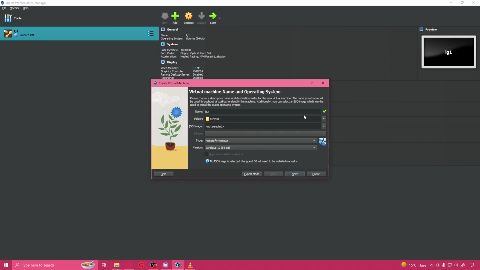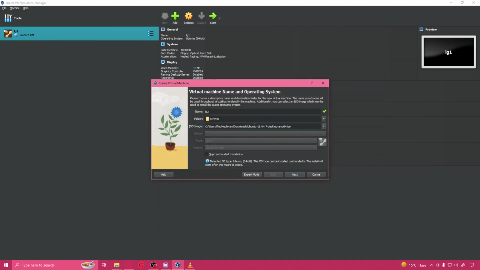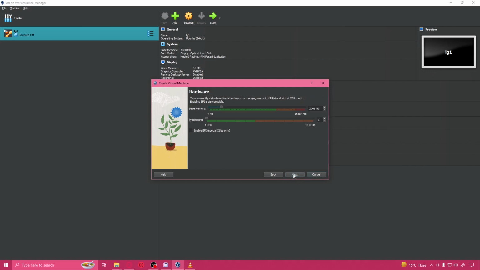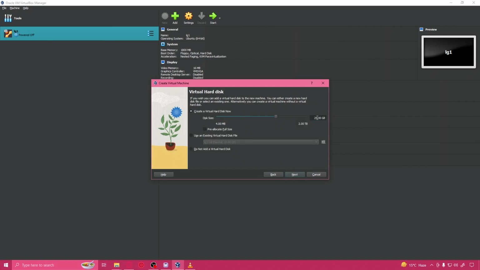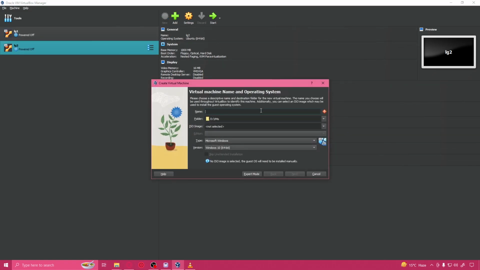We do LG2, and you might need to set up this folder right over here where it'll store the VM's data. I've just configured it before, so it's already pre-populated for me with that field. You might have to do it yourself. And this would be our LG2. We need 1800 megabytes. Processor 1 next. Create virtual hard disk, 18 gigabytes. Next, finish. And our last one, LG3.